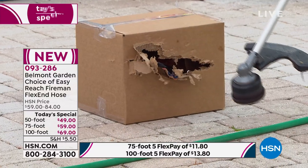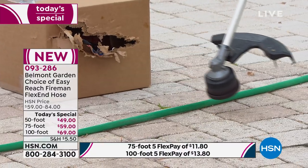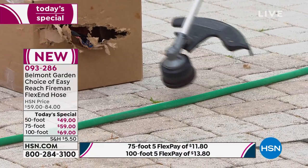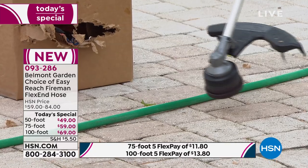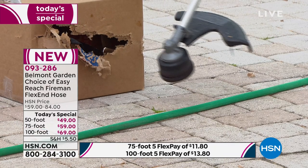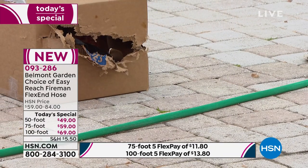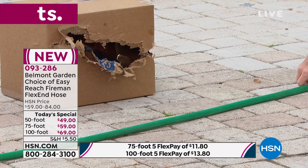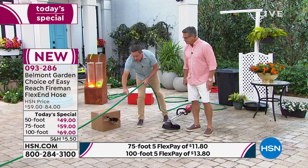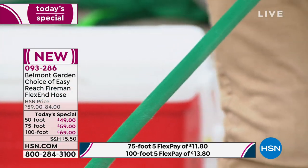Wow. We're going to come down with the same power, and we're actually hitting. But if you see what's happening, it's glazing right over the top. Oh, my gosh. It's just ricocheting off the hose. So when I take this away, you can see the jacket of the hose just barely has some marks on it. It's strong. So you don't need to worry about it because it's super strong.